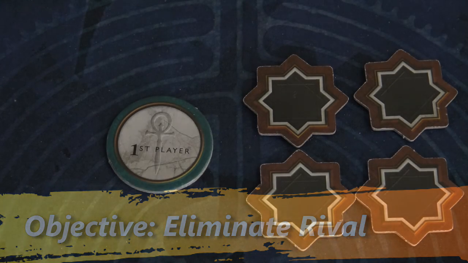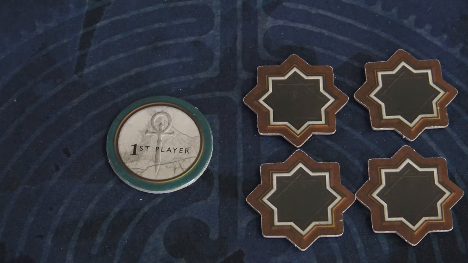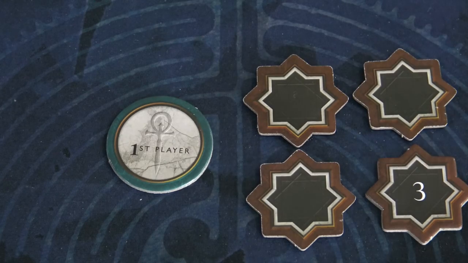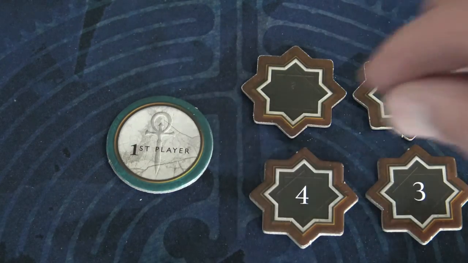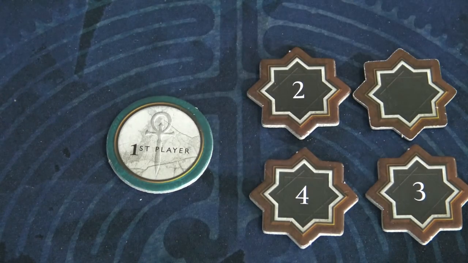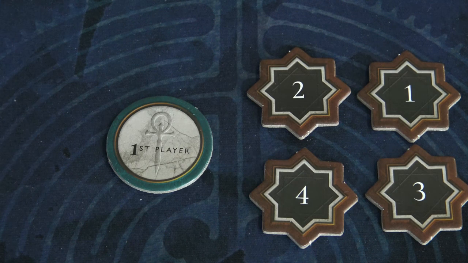At the beginning of the game, each player is given one of these face-down tokens to determine who their rival will be. As an example, we're going to put the first player token out. First player is going to flip over this token. This is going to represent a 4-player game. In this case, if player 1 eliminates player number 3, they win the game. Next, player 2 draws one of these tokens, and player 2 has to eliminate player number 4. Next, player 3 draws a token, and they have to eliminate player number 2. And then finally, player 4 has to eliminate player number 1.